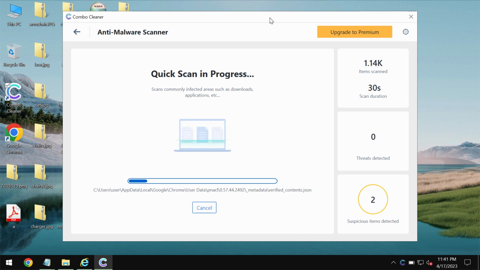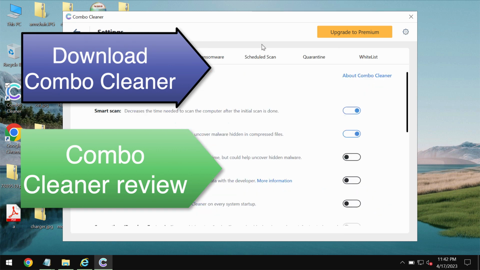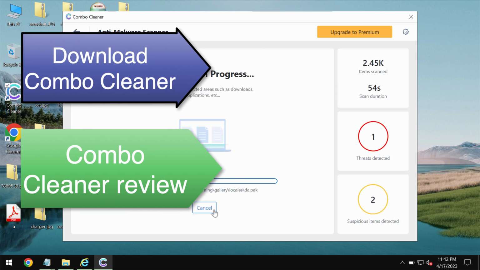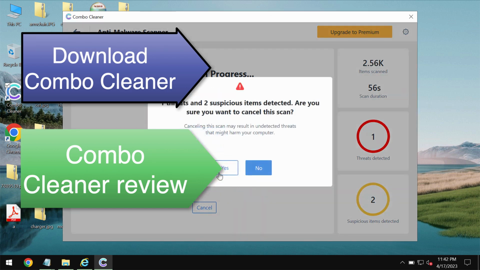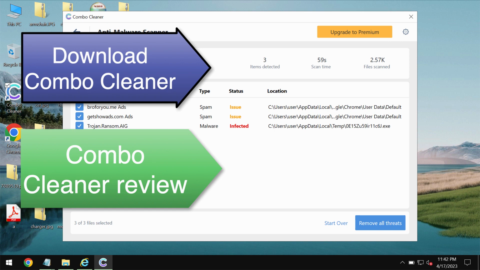We recommend that you consider upgrading to the premium license as the best solution to keep your data always protected from all sorts of other malware or ransomware attacks. Combo Cleaner will also protect your data with its anti-ransomware feature. It does not decrypt files, but it helps to remove this ransomware and to protect the data in the future. So consider the premium license to make sure your data is always protected.